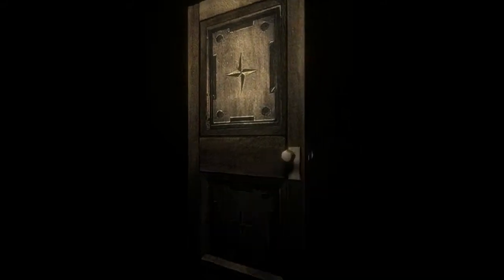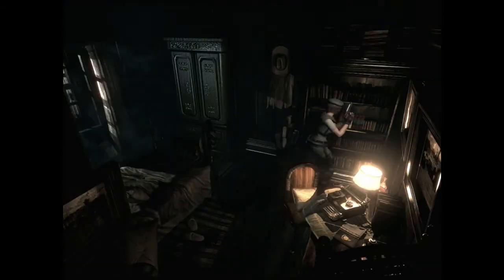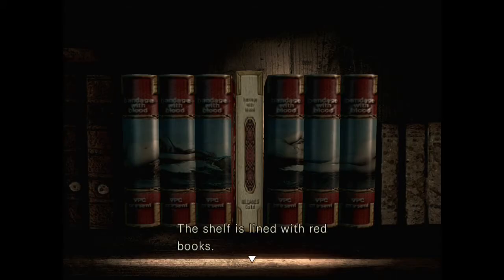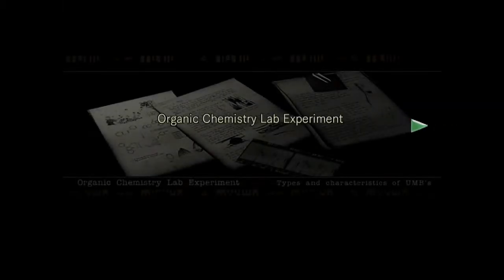Okay, so this is going to be probably the easiest boss fight of the entire game. If you do exactly what I just did, it's the easiest boss fight of the entire game. So what you do is you come over here. His shelf is lined with red books. There's one white book sandwiched in between them. Take it, yes. We'll take this book.